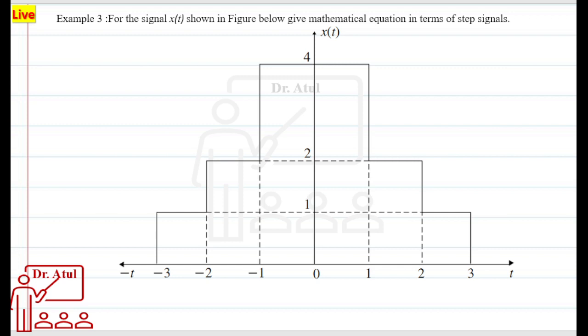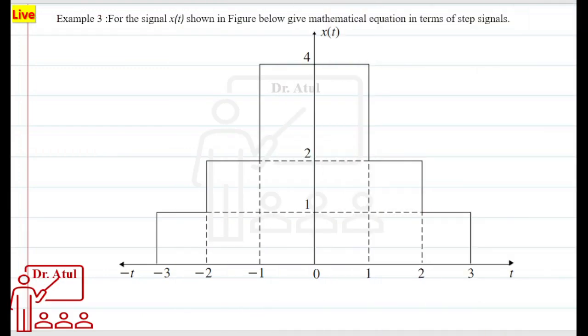Next question, example 3. Again, this is a little advancement for the same problem, and I am sure that you all will be able to do it. I hope you all will be able to do this third example by yourself. You do not need me to solve it, and I am also sure that your answer will be correct. Therefore, I am leaving this question for your practice.